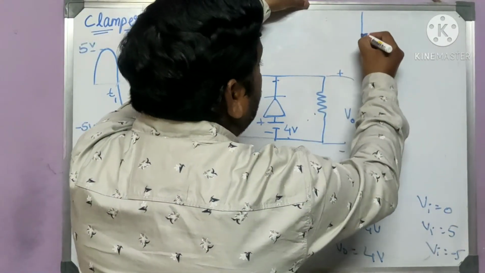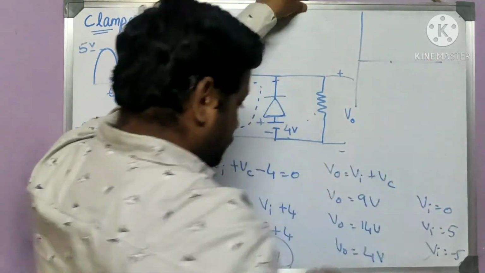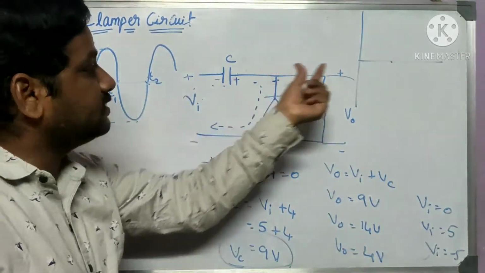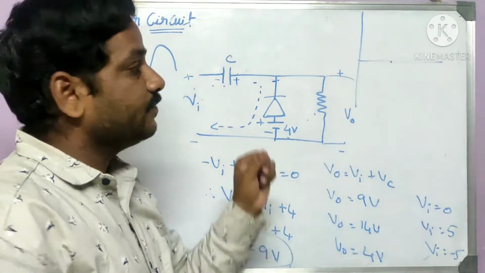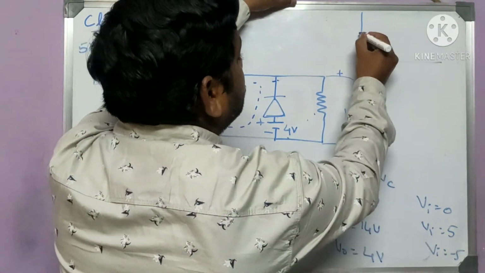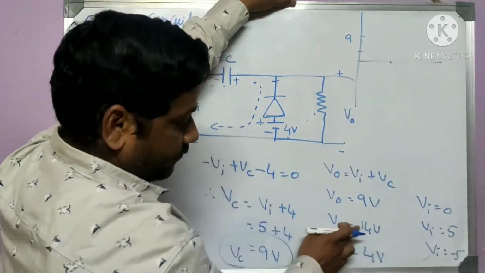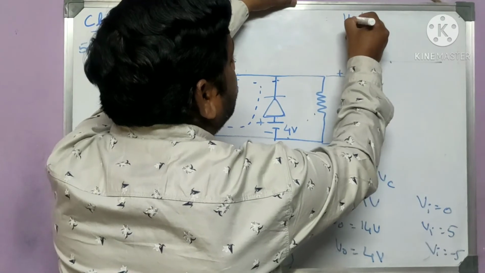While plotting it, let's start with the negative portion here. So it is starting here. The output we are getting at this next cycle here, so I will start with the next cycle only. Vout is 9 if input is 0. Let me take this as positive 9, this is positive 4, and this is positive 14. We got 4, 14 and 9.